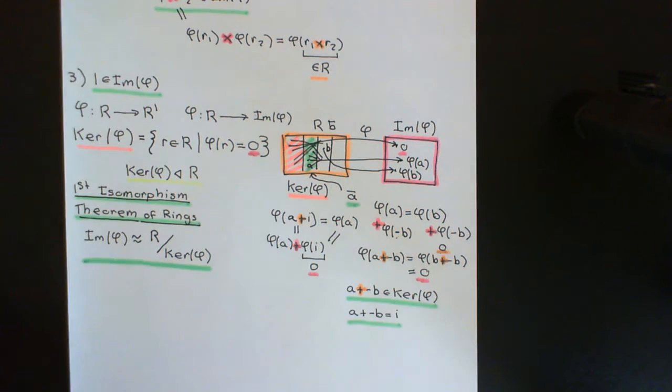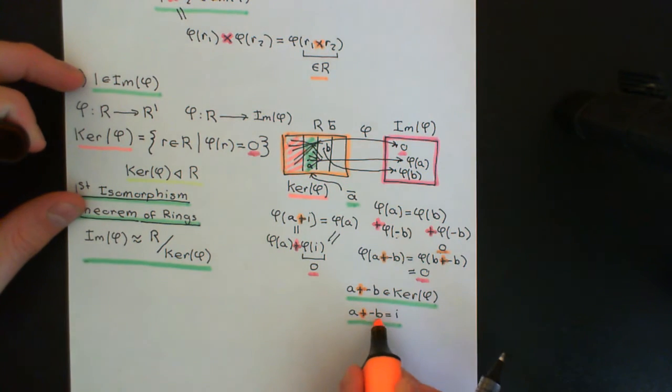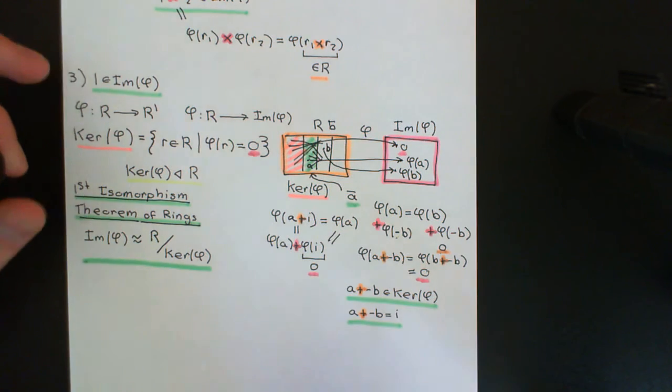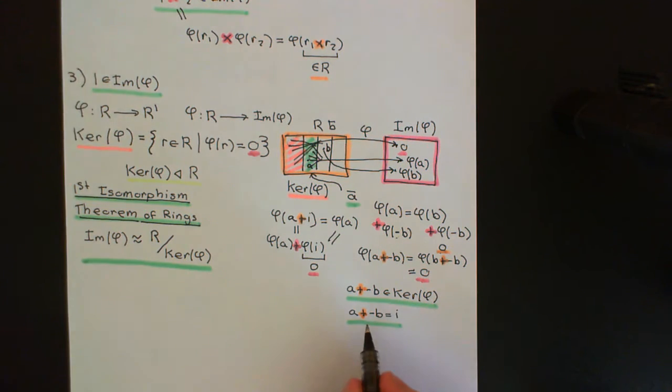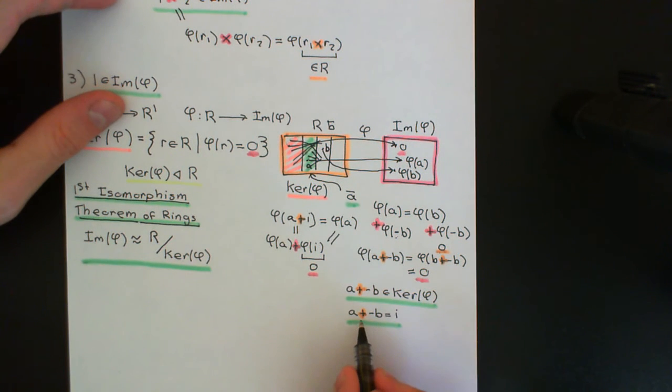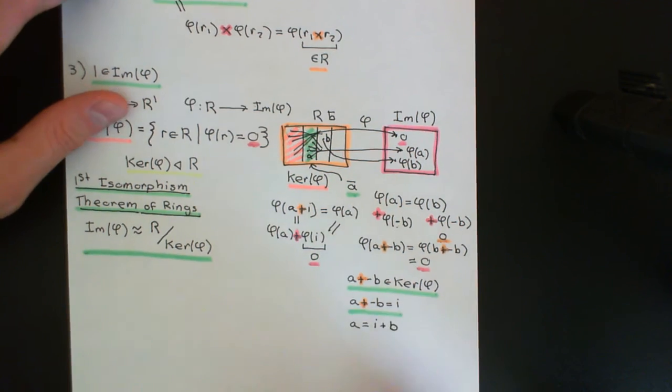And now what I can do is add B onto both sides, okay, which overall has the effect of taking this negative B onto the other side. Okay, so when I add B onto both sides, it will cancel off this side, and we'll just end up with A on this side, and we'll end up with that it's equal to the element of the kernel of the homomorphism plus B.